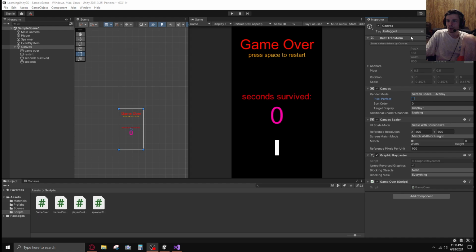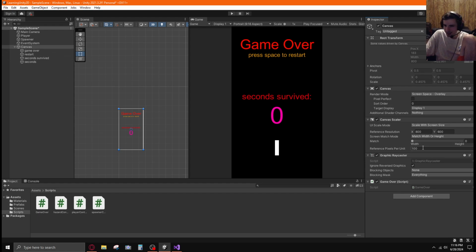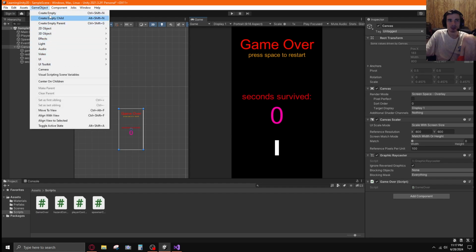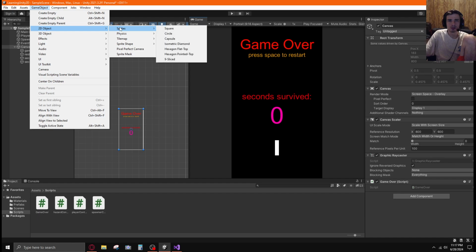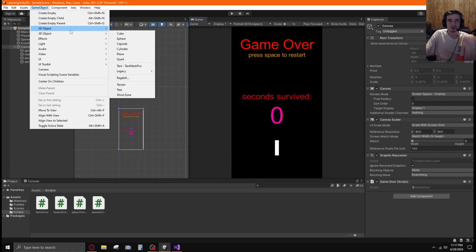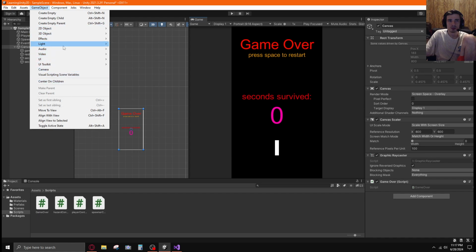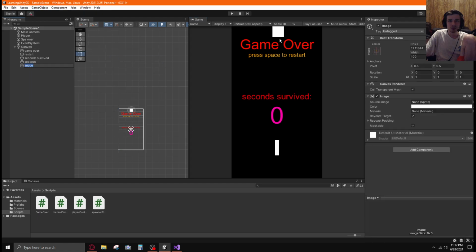So I could either make this a... I could either just move this away. I would prefer to make it transparent, but I don't know how to do that. Game object, 2D object, sprites, square, circle, what? Audio, video, no. UI, image.